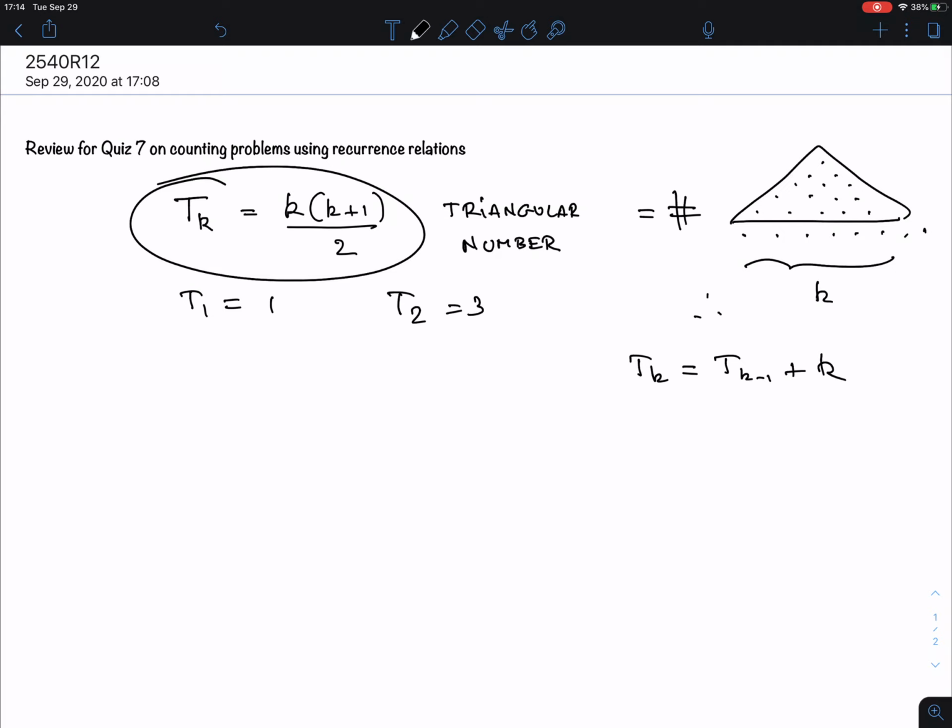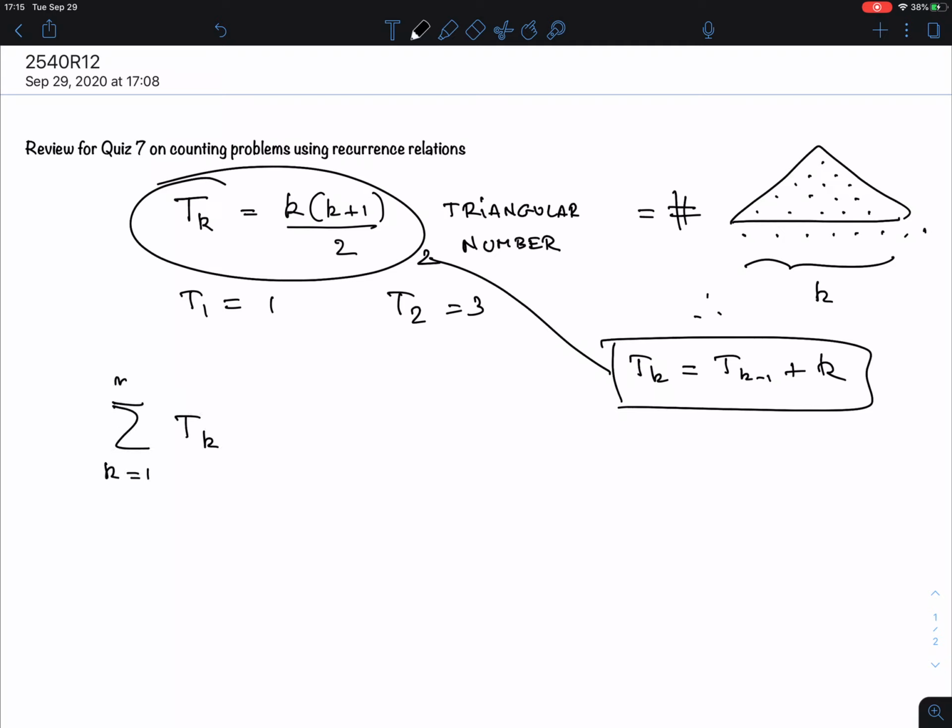So I set everything up: this is a recurrence relation, and if you solve it, you get this. That's the solution. I'm just telling you this, but you should check yourself that this is true. But I want to do something a little bit more complicated. This is rather easy, though not that easy either, but I want to do one step harder. What I want to do now is put all these triangles together. In other words, I want to calculate the sum of the first n triangular numbers.